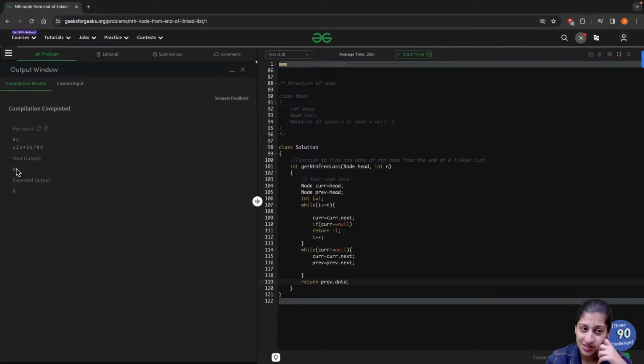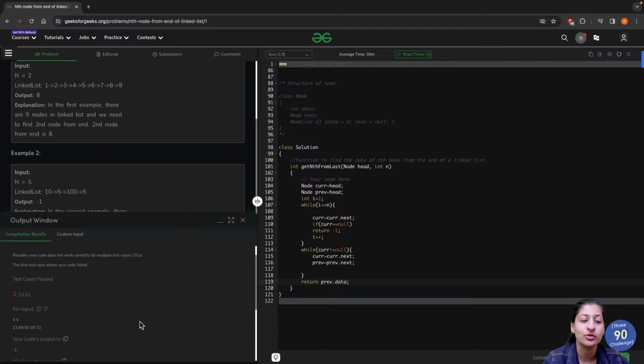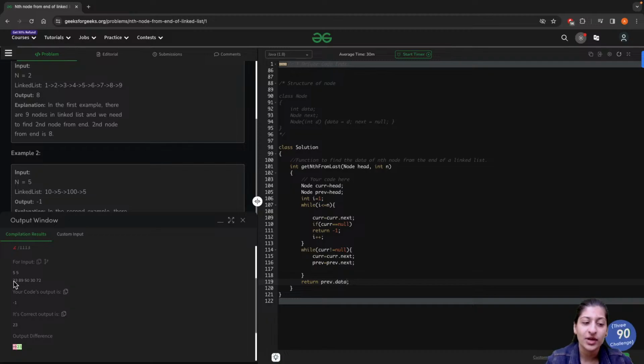See, it ran for this case, but let's see for what it fails. Then I will add the condition, because you will also miss this condition if you don't go through where it fails. So see, 1 2 3 4 5. Now it is failing for this condition, the one I was pointing out. Why is it failing? Because let's just write this case: 23 89 50. We can take anything and let it be 5 5. Okay, I'll just show you.